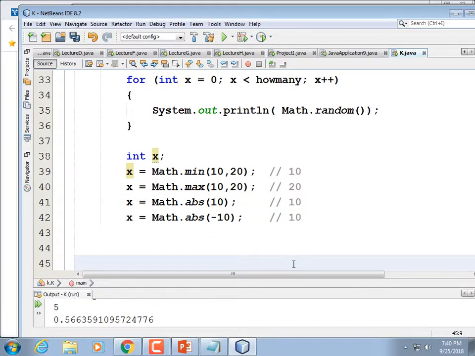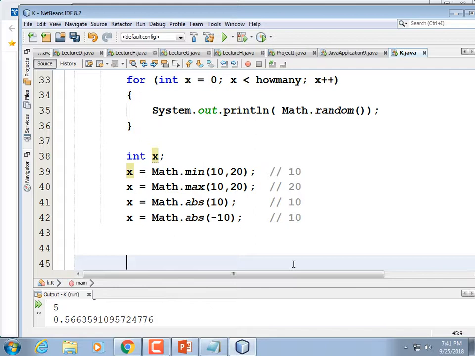Now we could use sine and cosine and tangent. The only gotcha to that is that the methods are expecting your input to be in the form of radians and not degrees. And yeah, maybe you were paying attention carefully enough in trigonometry to remember how to work with radians, but honestly it's been a long time for me, so I don't really remember. Instead of taking the tangent of 45 degrees, you have to convert the 45 degrees to the equivalent number of radians, and then you could take the tangent of it.